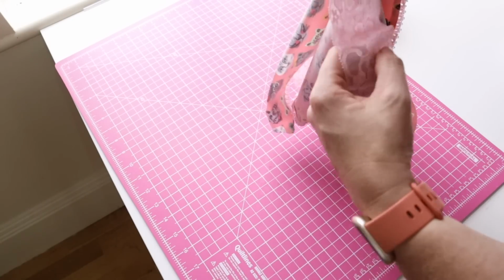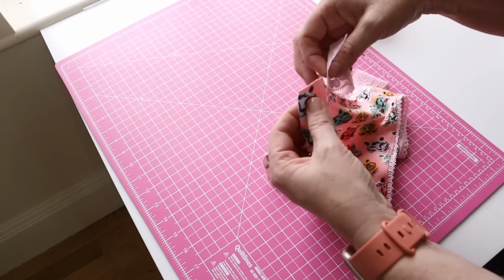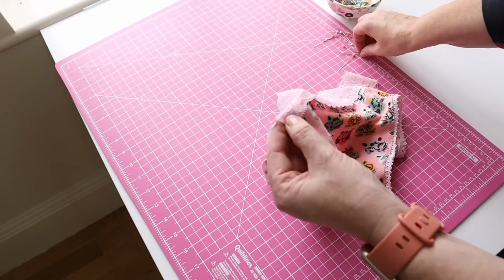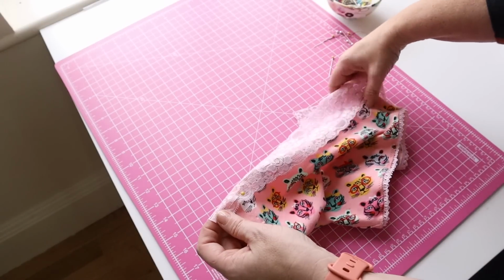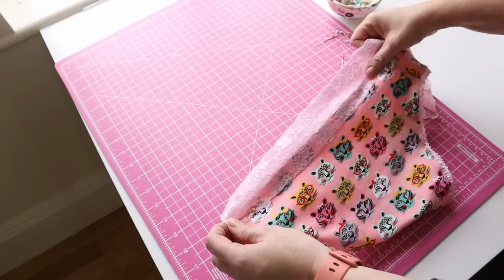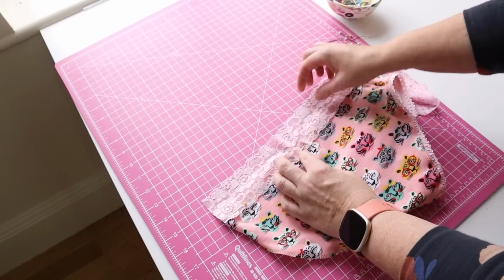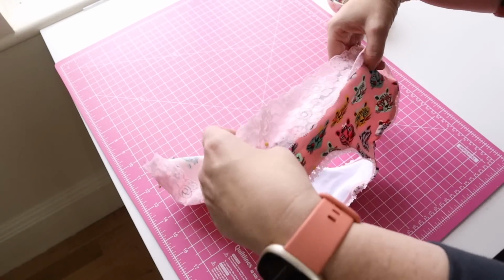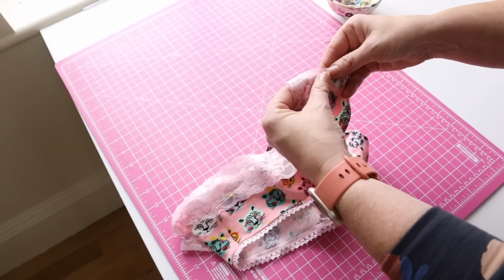There's very little difference between the length of the elastic and the actual length of the waistband. I wouldn't think there's 1 centimetre on each side. So that's one end. And then here's a pin in the centre. So you can put as many or as few pins as you like.